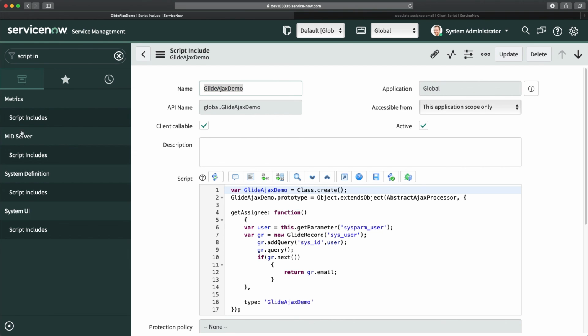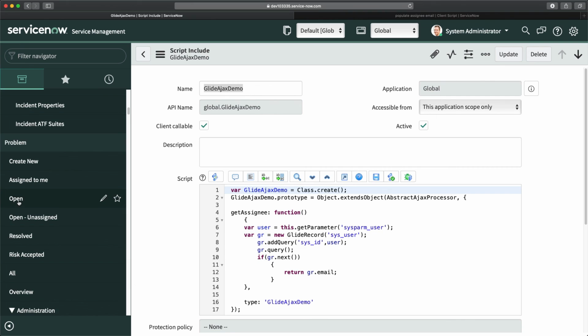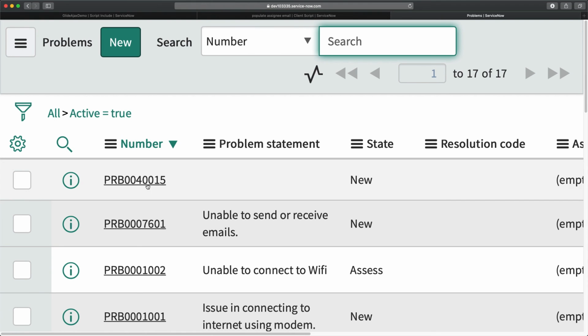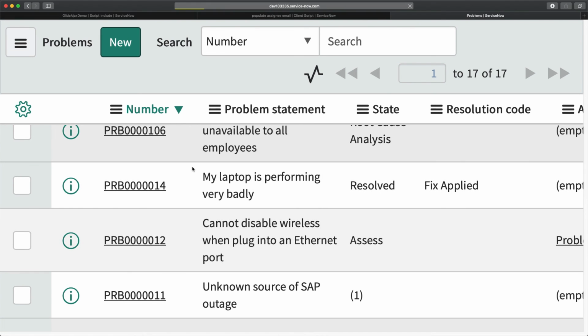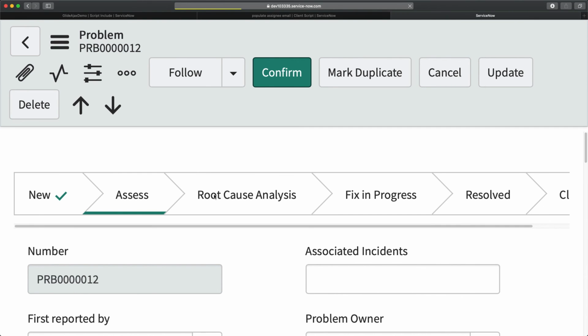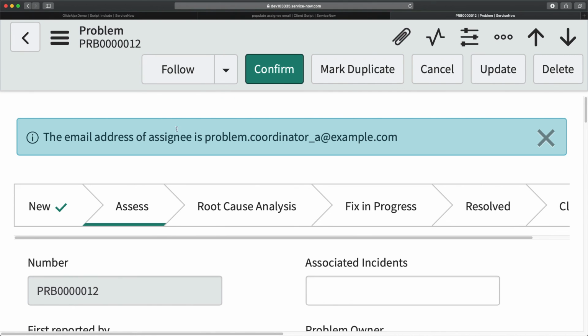So if I go to my problem, let me open this. And if I open this problem, let's see if it gets, yep, we are able to get it now. You can see we have this email address right here with the same functionality, GlideAjax.